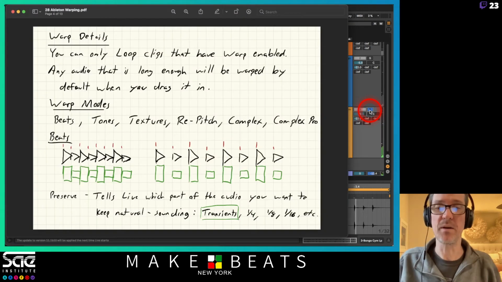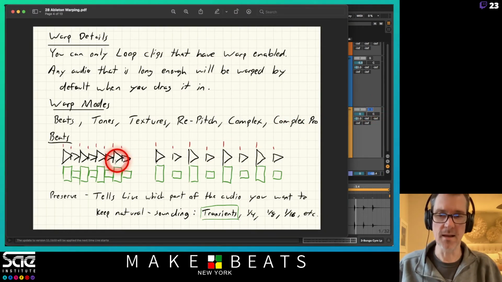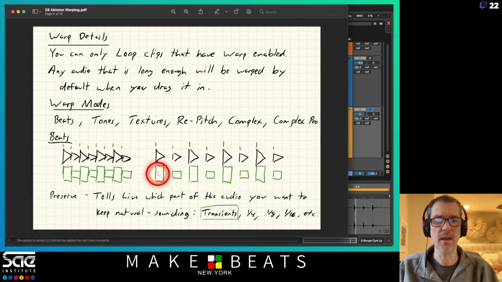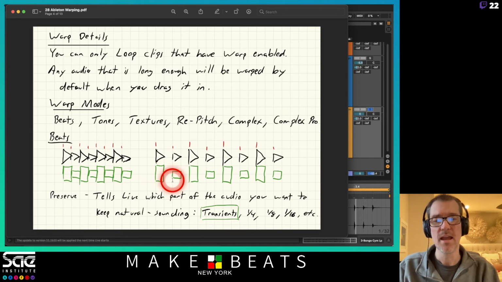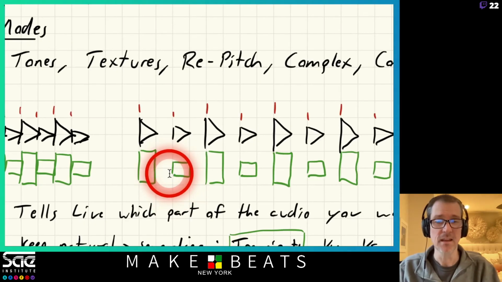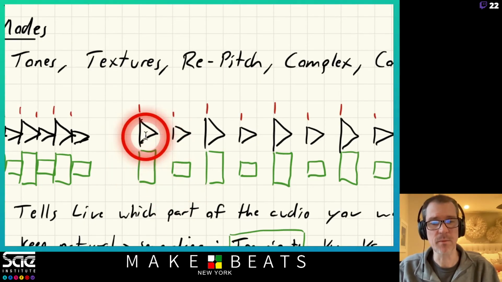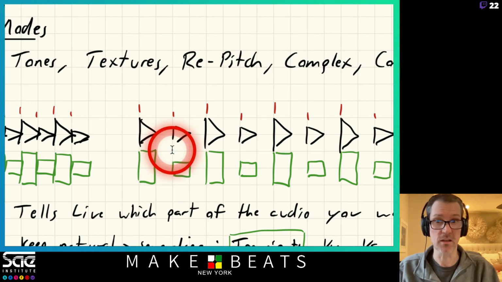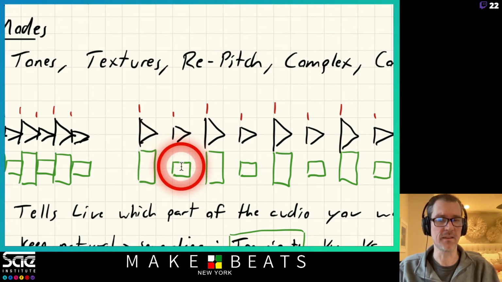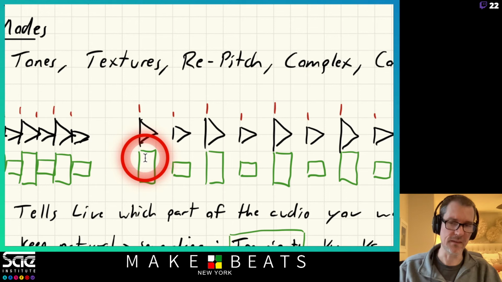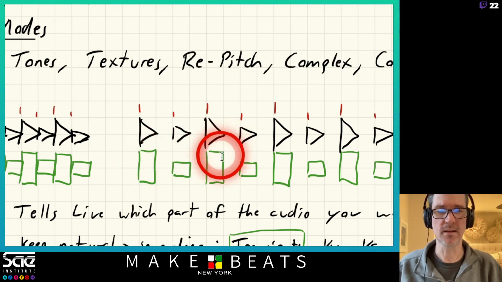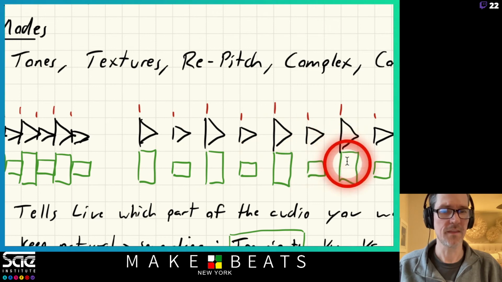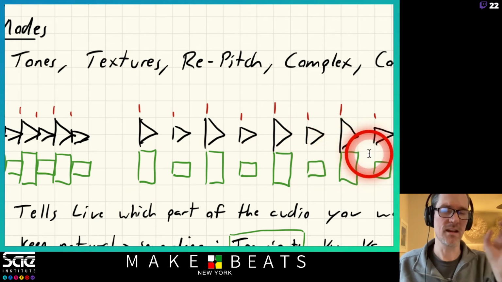Now, why is this happening? The reason why it's happening is because when we grab the samples, when we grab the segments and we spread them apart because we slowed it down, it's going to put gaps of silence between each one, because the segment actually doesn't change. And I hope this makes some kind of sense to y'all by hearing it and seeing it like this. The segment doesn't change between each one like this. It just stays the same internally, so we're going to hear all those gaps.